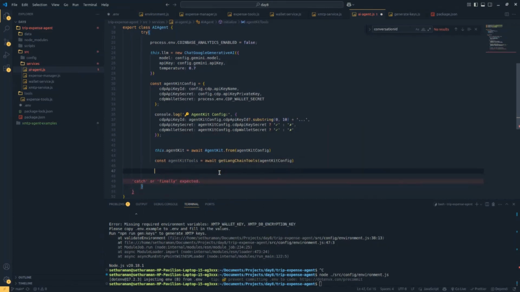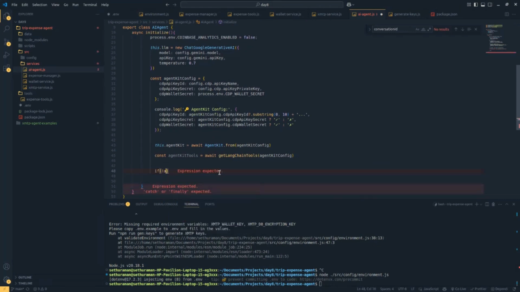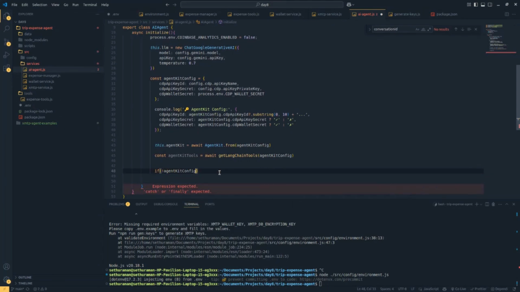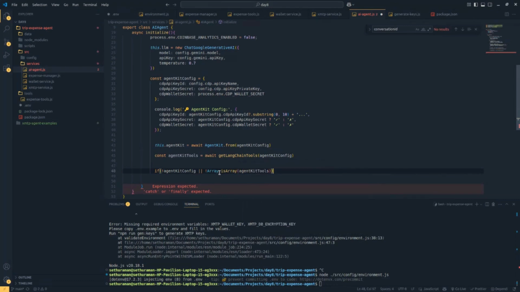And we'll do a simple check: if there is no Array dot is array agent kit tools, it's basically a check to see that everything is there.